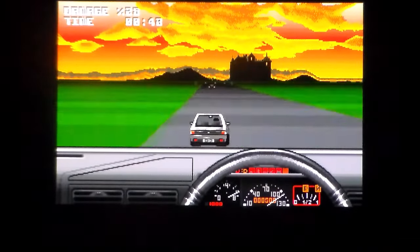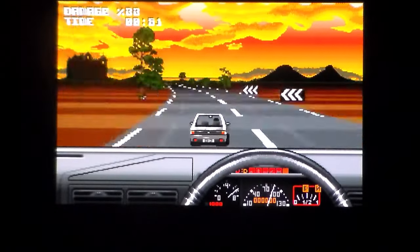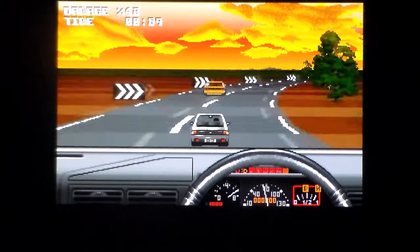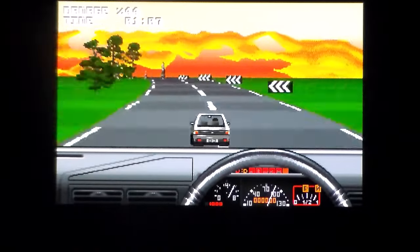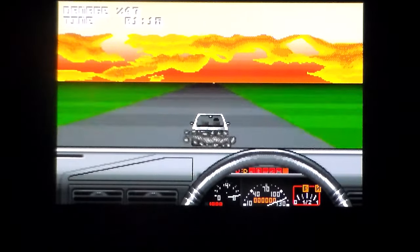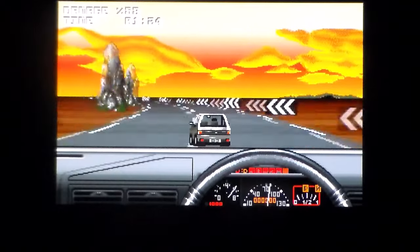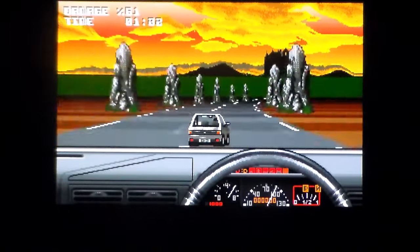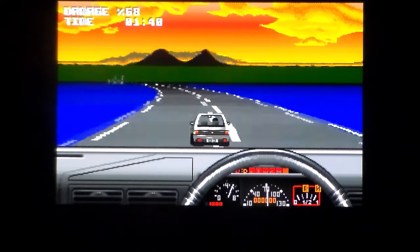Which way do I go? I know it said go left, but it's not like the road actually forked. There's my nitro! The problem is, just steering and accelerating at the same time is compromised. I've got another nitro - I can't get on the road. It's still more playable than Chase HQ on the Atari ST. My damage is 58% - you can't react to the road quickly enough. I could have had the other button for accelerate, pressed backwards to brake - that would have been more doable.